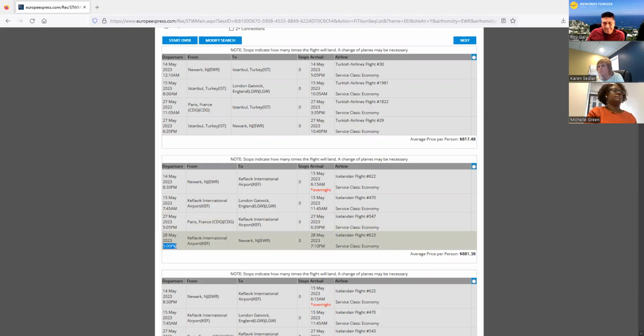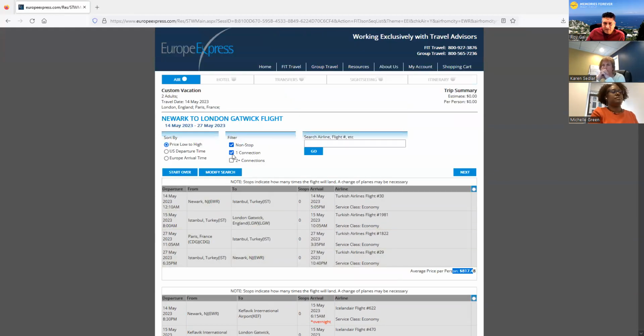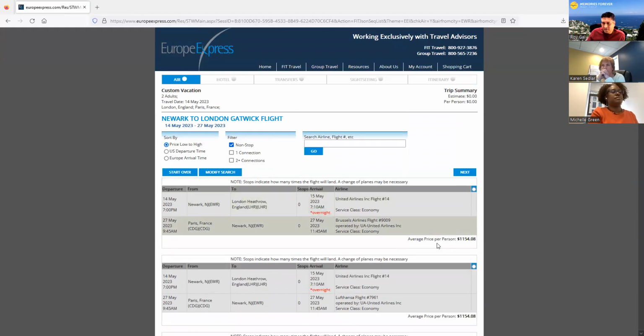The next day. So the options that they're going to offer with the cheaper rates are normally going to be terrible. Missed connections. So always double check to see. Personally, I try and go with the direct if possible.